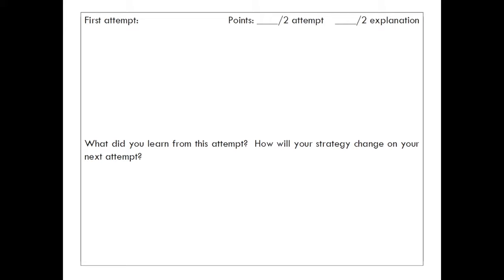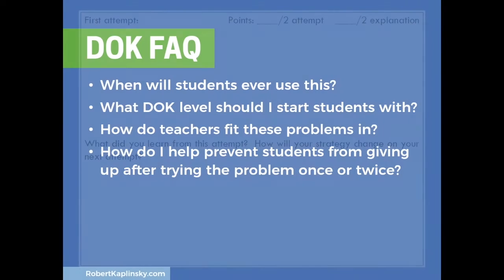And what happens is that the incentives change from just, if I can't get it right, I should quit to, well, I'm getting more points each time I try it. I should keep trying it as many times as possible. And I'll even joke around and tell students, like, I hope you don't get it right on your first try because you're not going to get as many points as you could. I hope you tried at least a few times. And this really does seem to help them make a difference. And I'll share a student work sample about this in a little bit.